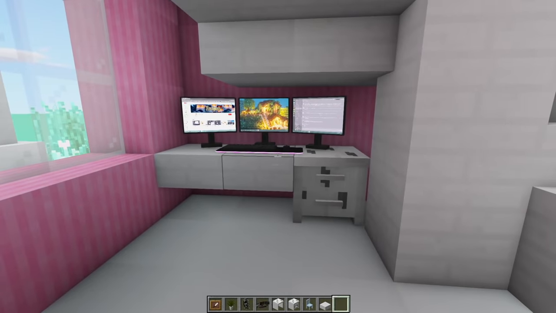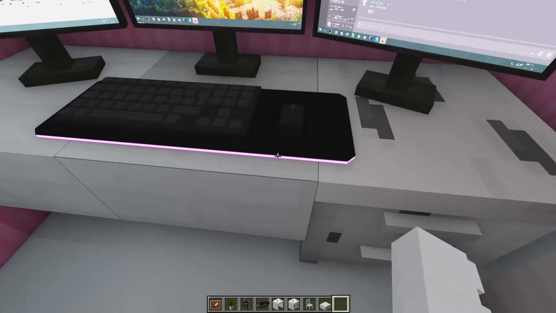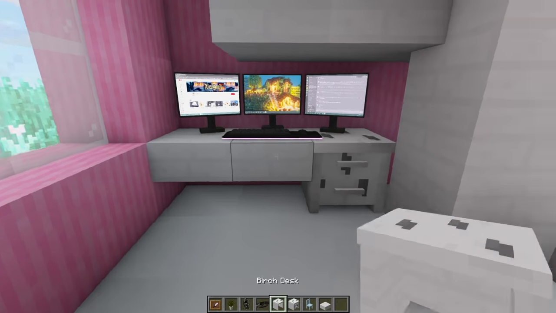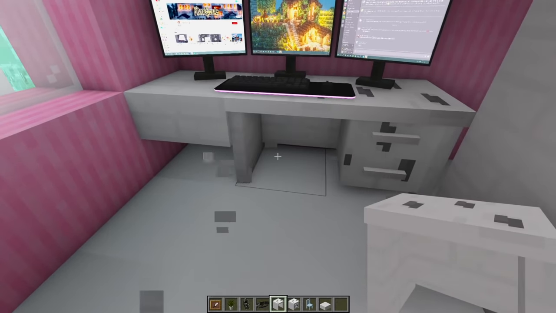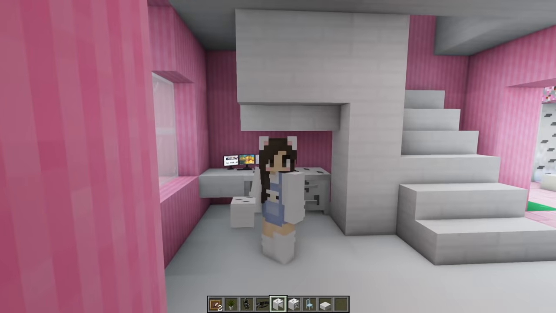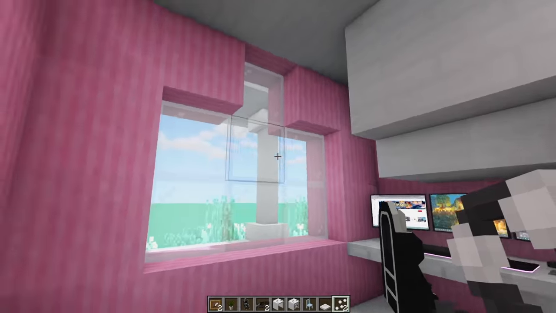Oh, whoa. Wait, this is the first time I'm looking at it. This is so cool. Oh my God, look. The desk mat has a glowing purple border. If I quickly replace this, will it stay? Ho-ho! No! I thought I was being clever. I was not clever. Okay, now obviously, we need to add some fairy lights.